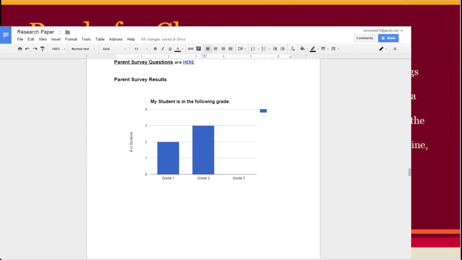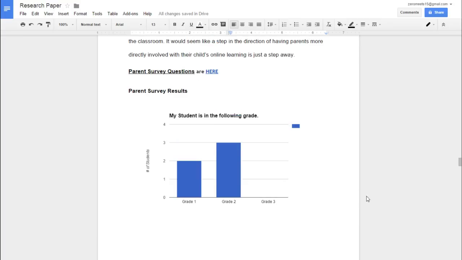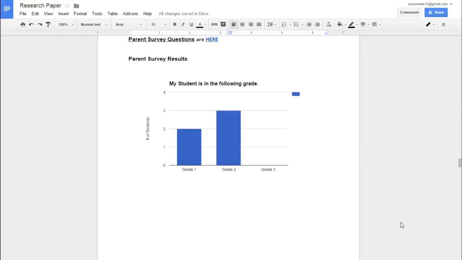So as I was saying, here's some data. I gave the parents surveys. It wasn't an overwhelming response, but here's the data that I got from responses. Most of them were second graders and first graders.